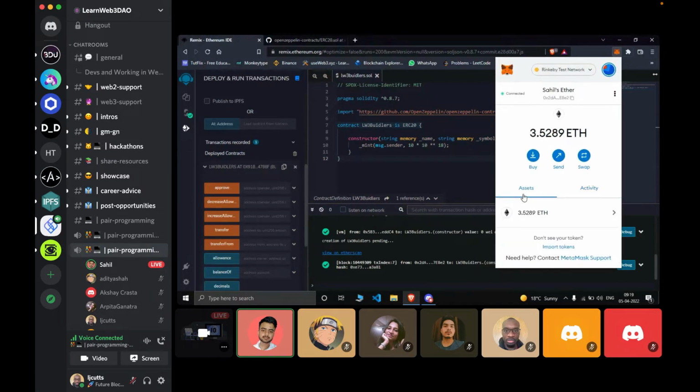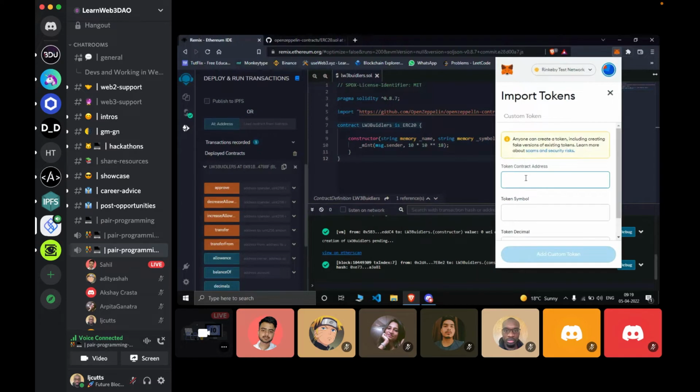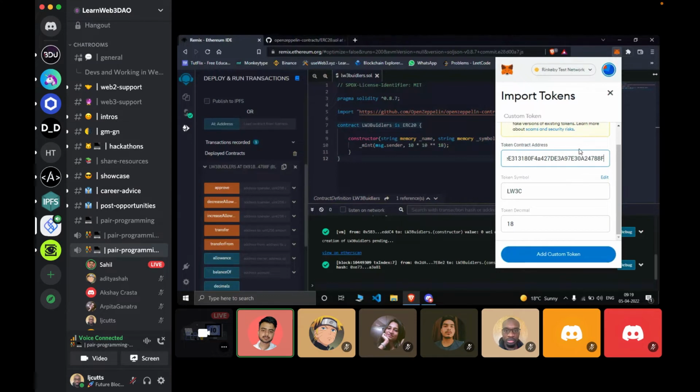and I'm going to come to this assets tab and then import tokens. Okay, I'm going to paste the token contract address here, and as you can see, it already detected that the token symbol is LW3C and the decimal is 18. That means, as you all know, 1 is equal to 10 to the power 18.